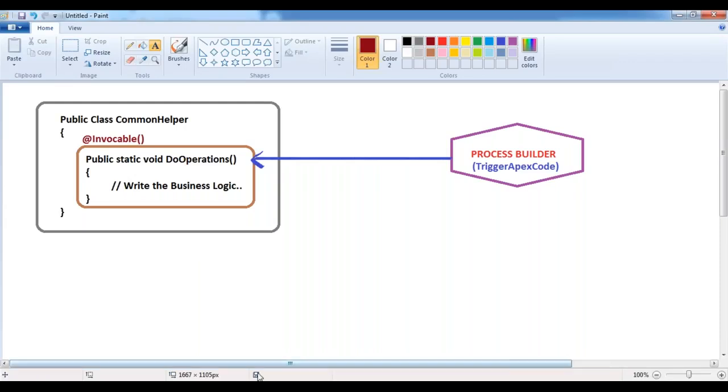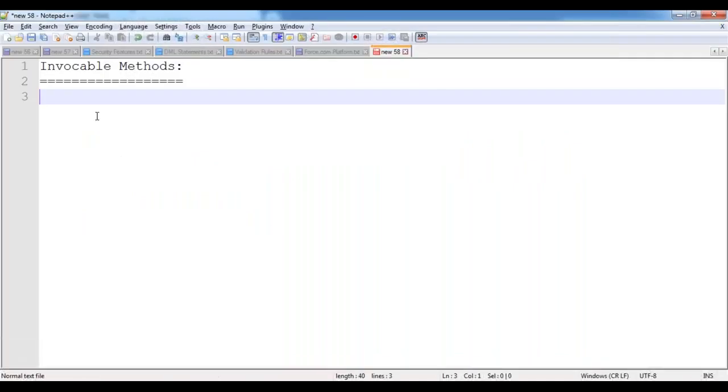Excuse me, sir. From the process builder, you're saying we can call the method. So what if I have 3 different methods? Is it possible to call just only one method which I need? Yes. Whatever method has been defined with the help of @InvocableMethod, that method we can invoke from process builder. So there is no relation to the class. It's just a specific method. How to call that method, how to reference that method, I will tell you practically. Okay, thank you. I will explain that information.